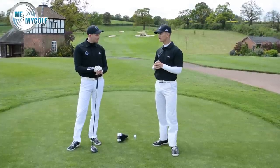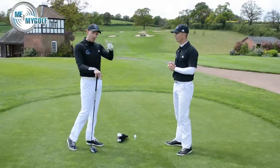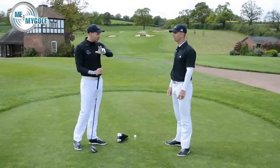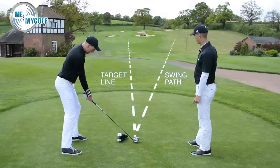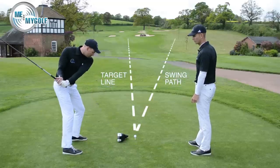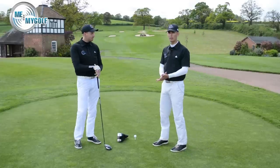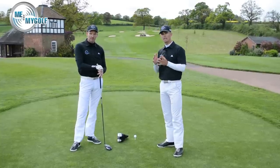Let's go through what actually causes a push. A push is when the golf ball goes straight to the right for a right-handed golfer. A slice is one that bends to the right — quite a different shot for a very different reason. Basically, what happens on a push is that the path tends to be swinging out more to the right of the target line. A push is when the path is to the right and the face is dead square to the path. A slice is when the face is open. So this is more a path issue — we just need to focus on swing path.